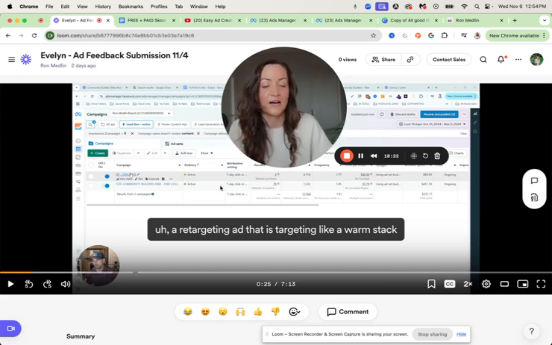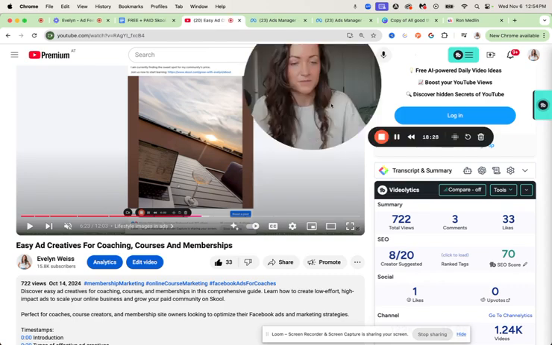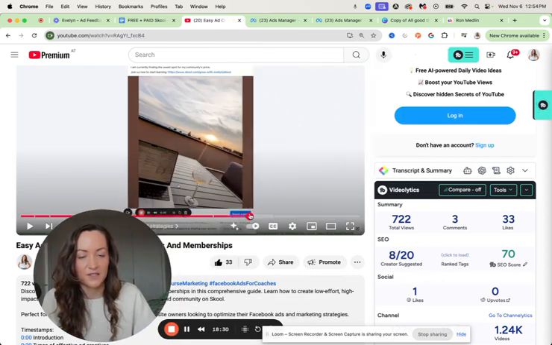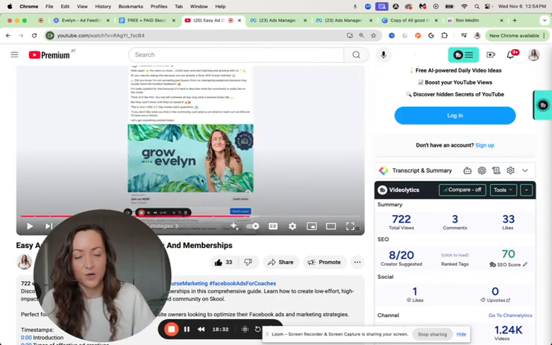So we would want to have a higher frequency on our retargeting campaign, and we would want to have different messaging in our retargeting campaigns as well. Right, so when I come back here to my retargeting campaigns, those are much more bottom of funnel. So we would just want to retarget with the image of our paid community and, from the copy, be like, hello again, you were so close, come back and start learning and growing with us. Or maybe you're seeing this because you already are a Grow Family member. Did you know that I'm not excluding past buyers from my retargeting audience because they usually leave the loveliest comments?